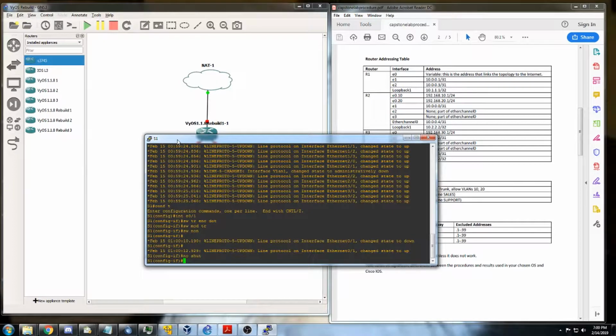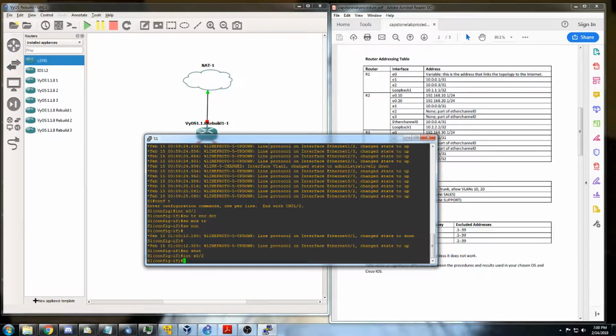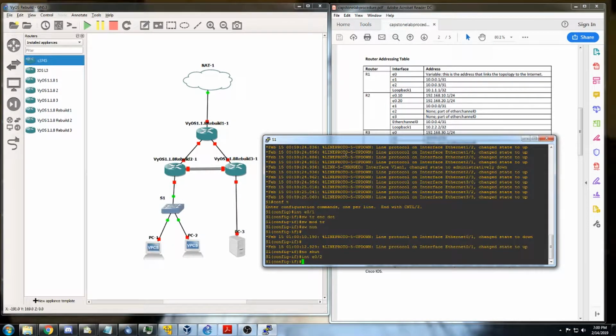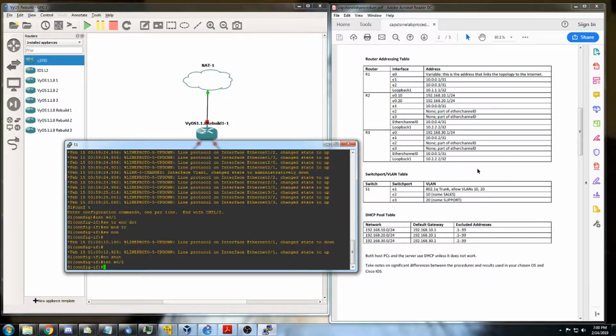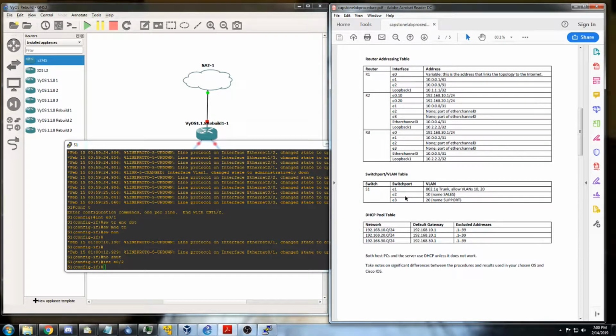But let's finish this off. So now we have 0/2, and that's going to be down here. And it's going to be in VLAN 10.